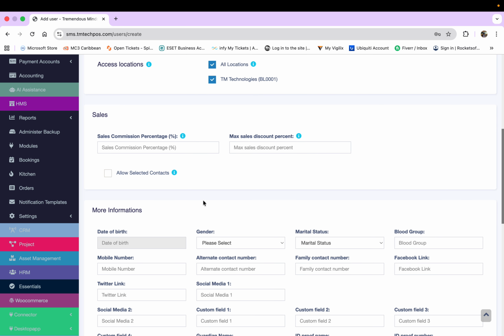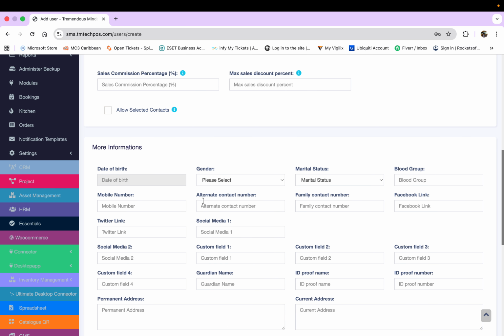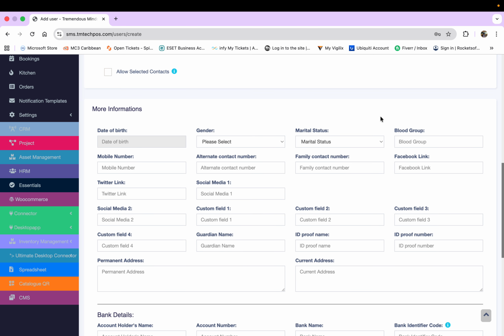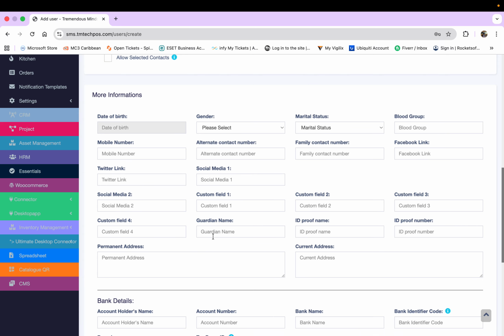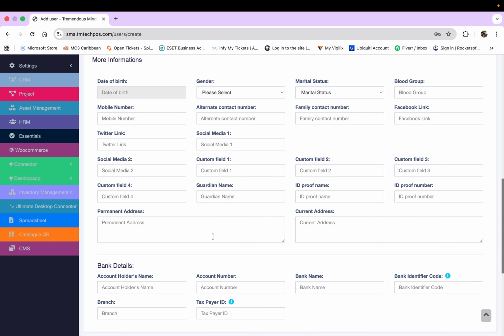We would allow you to do that, right? So this information is self-explanatory. It's just information about this particular employee, like mobile number, social, blood type, marital status, family contact for emergency, etc.